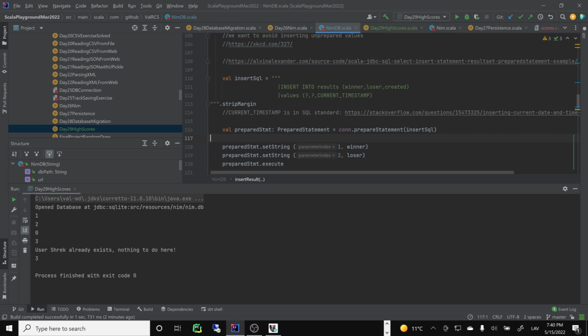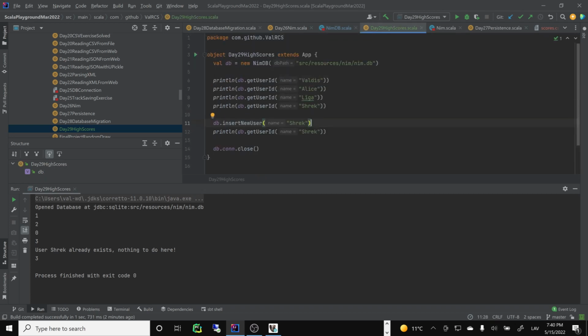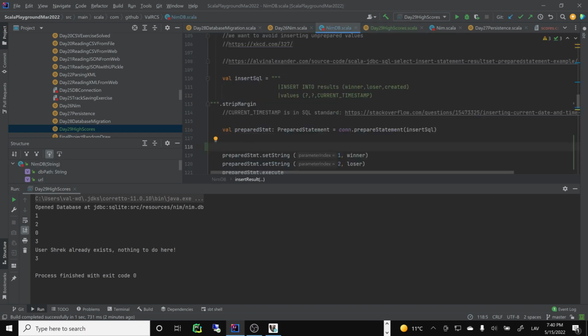Get the ID, check and add both winner and loser. So we could do basically this, and maybe we could return it. Yes, we could insert. So that's one way of doing it.